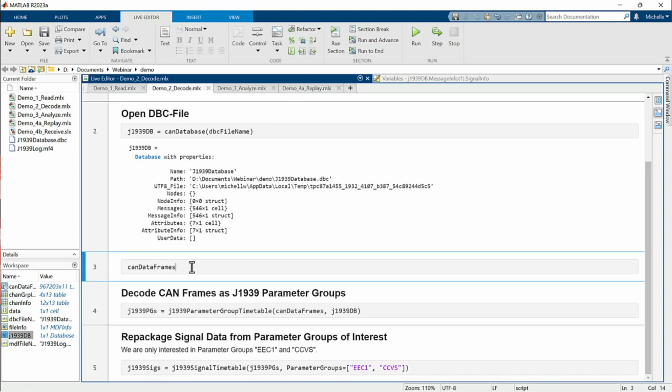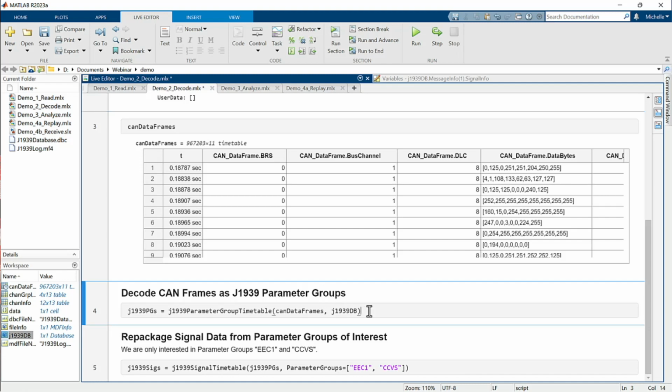Recall that in the previous step, we obtained a timetable with all the CAN data frames. Using this timetable, along with the database object as input arguments, we can call the J1939 parameter group timetable function, which can smartly reinterpret the CAN data frames as parameter groups.